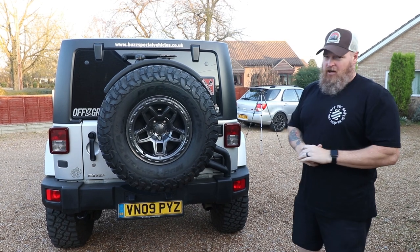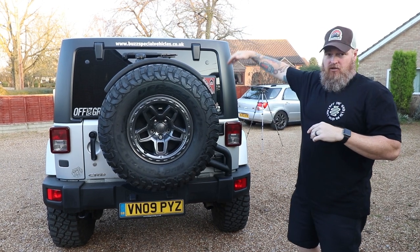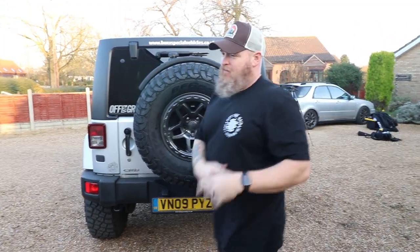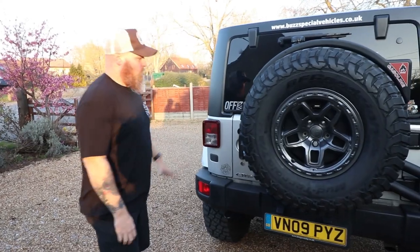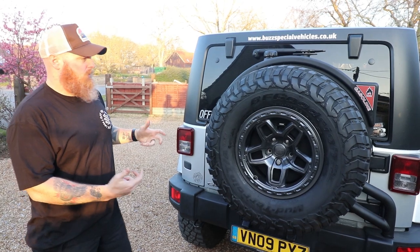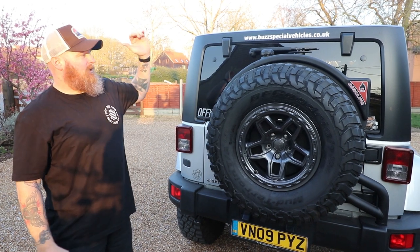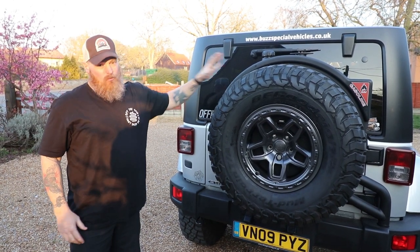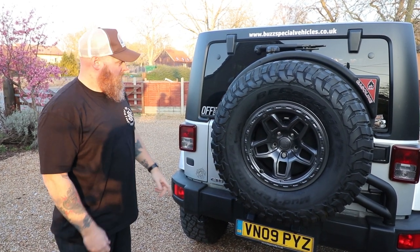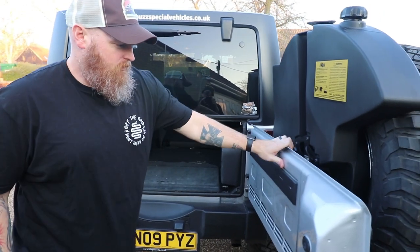Other things you can get for this tire carrier are the Pool Pal and Hi-Lift Jack mount. The mount's here and you can put your Hi-Lift Jack on the side as well as a Pool Pal that folds up. You can put a shovel down the side too. One thing I need to get is Rotopax brackets — I've seen them where they mount around the tire. You might ask why I need Rotopax if I've got 10 gallons of fuel. It's because I want it for water, so I can have coffee every minute of the day.